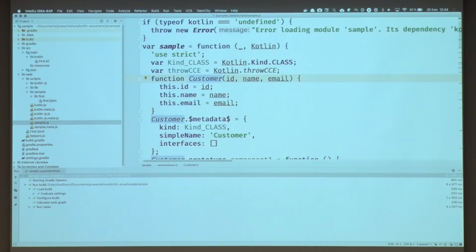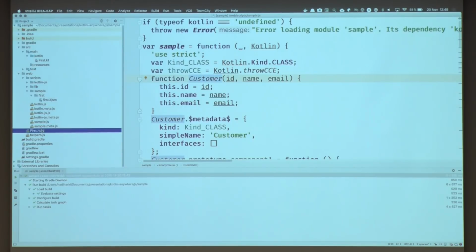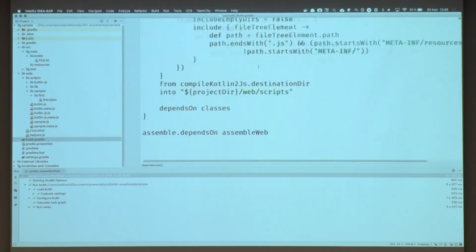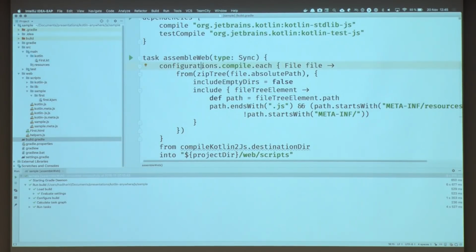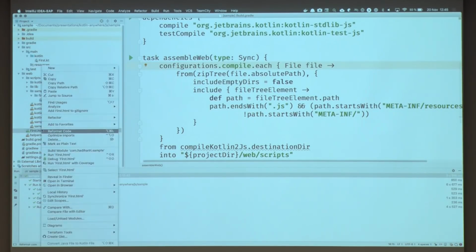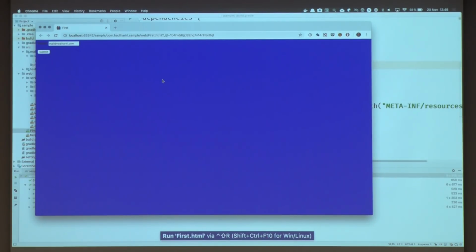And you can have this code compatible with the different module systems that are available for JavaScript. So whether it's CommonJS, AMD, etc., you can set this as an option and it would be compatible. Because the idea is that you can call Kotlin code from JavaScript and consume JavaScript from Kotlin code. So basically, assemble web is essentially a bunch of tasks in the Gradle file that decompress the output and ship it to a folder for me in web scripts, meaning that I can now open up my first.html and I can see the result of my work. Okay? And all of this obviously is just Kotlin code, nothing more. Now this is great for a sample, but of course there's much more that you can do with this.